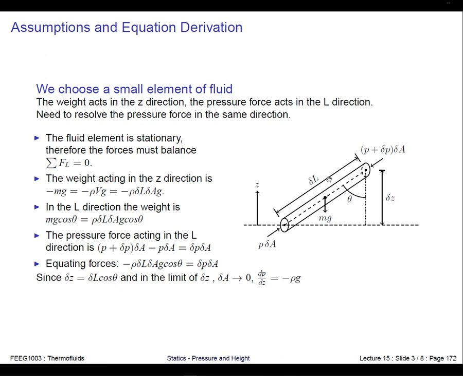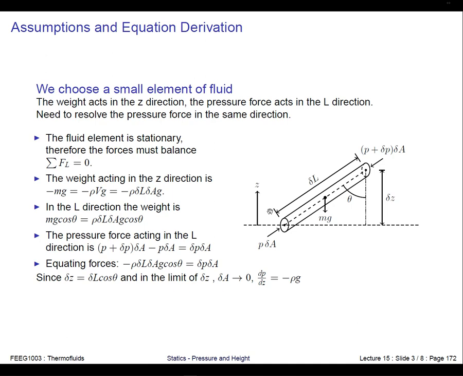We say we have a pressure at this particular point, P, and there's a certain area, so there's a certain force, PdA, pushing in this direction. We don't know what the pressure is up here, so we'll say there's a small change in pressure between this level and this level, dz, and we'll call that change delta P. So we've got a slightly different force acting in the opposite direction, so they will have different signs.